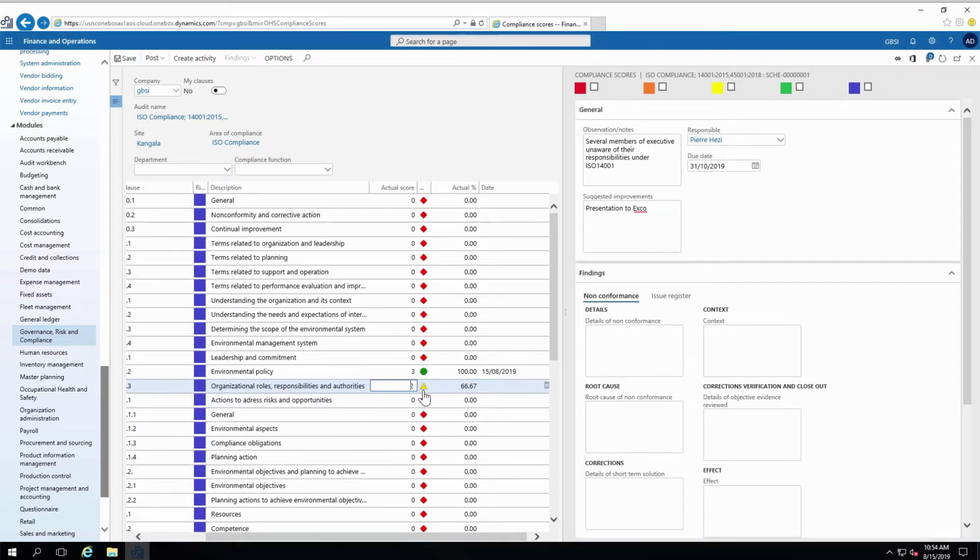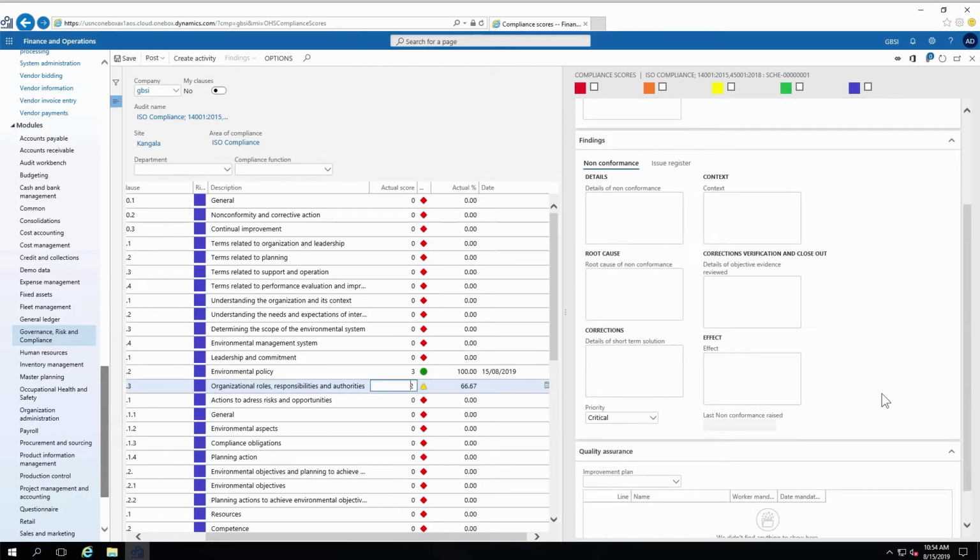As we save it, you can see that the little indicator has gone to an orange triangle. You can also enter the findings in terms of either a non-conformance or an issue. If it's a non-conformance, you would fill in the details, the context, root cause, some of the evidence reviewed, your short-term solution, and the effect.